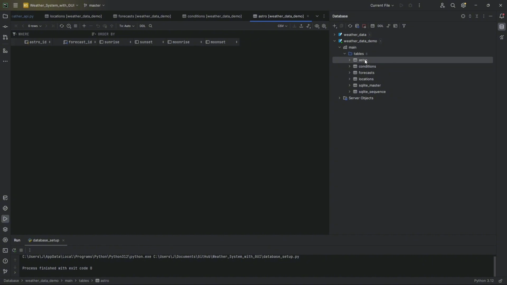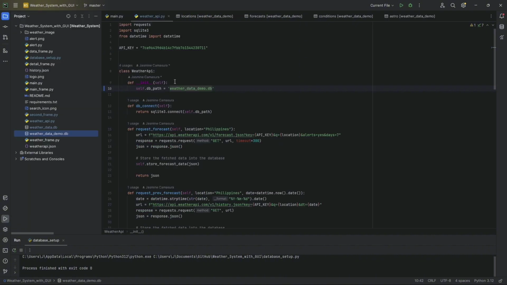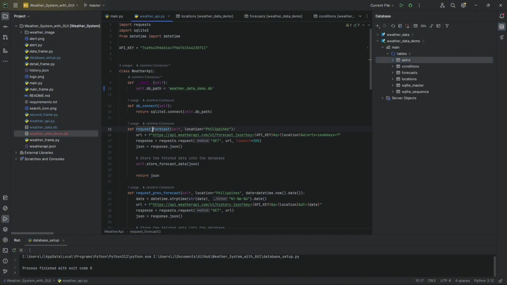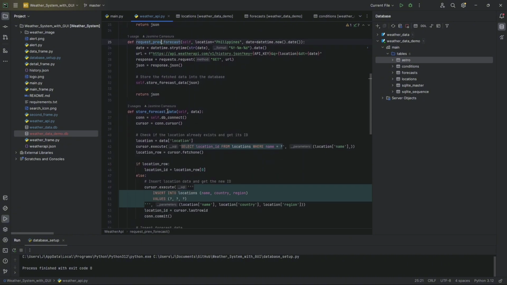Because of the vast amount of weather data we can get from the API, MetraWeather is only designed to apply a transactional database, as per Sir Haji's suggestion. That is, whatever location the user searches within the application, its corresponding weather data will be stored in the database. And that specific feature is implemented in this WeatherAPI module. This WeatherAPI class connects to the established database, contains methods to request current, previous, and future forecasts from the API, and stores all the forecast data into the database.